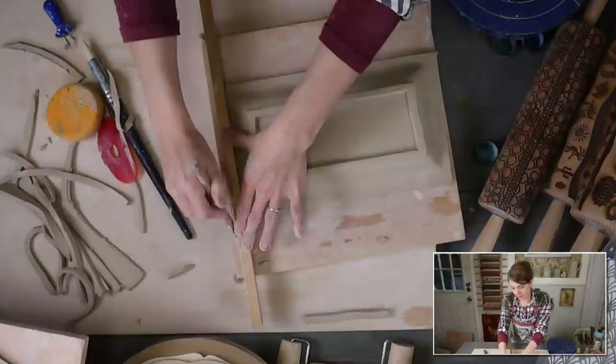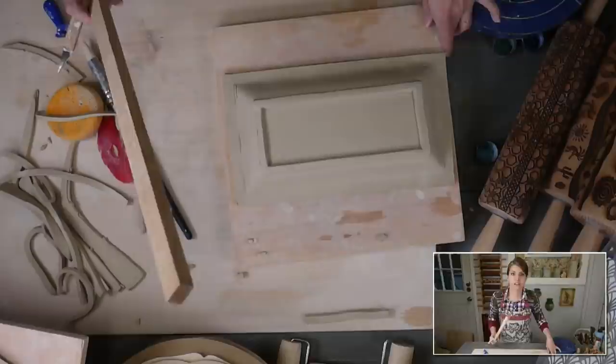And then, I think we'll be able to remove the stencil off that slab I got drying down there.